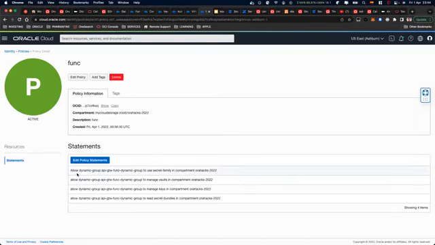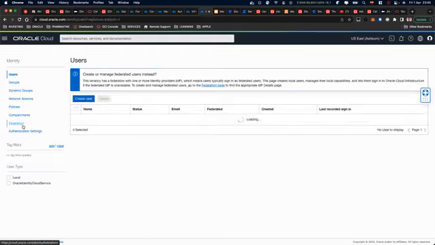It says allow the dynamic group I showed you previously to use the secret family in this compartment. So it can access the vault without authorization because the function will serve as a principal. These are not necessary, but this one is necessary because the secret family covers everything about secrets.